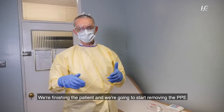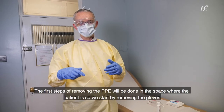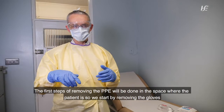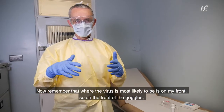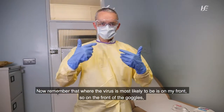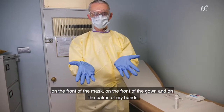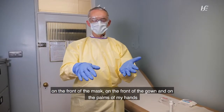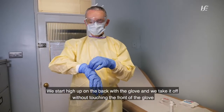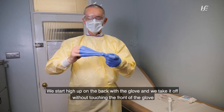We're finishing with the patient and we're going to start removing the PPE. The first steps of removing the PPE will be done in the space where the patient is. So we start by removing the gloves. Now remember that where the virus is most likely to be is on my front. So on the front of the goggles, on the front of the mask, on the front of the gown, and on the palms of my hands. So the technique is about trying to avoid contact with those areas. So we start high up on the back with the glove, and we take it off without touching the front of the glove.